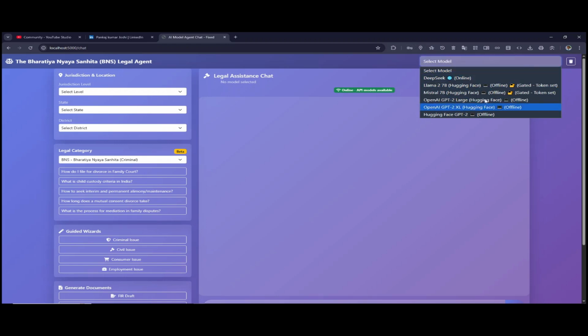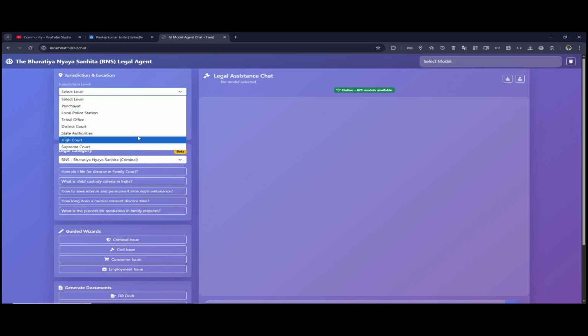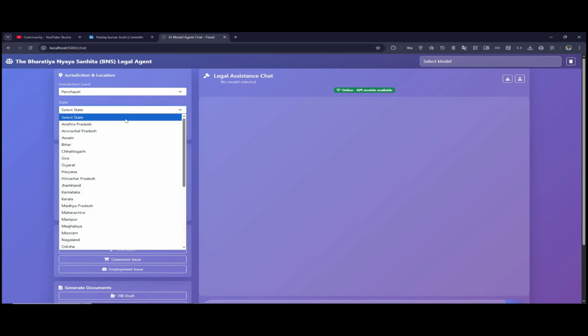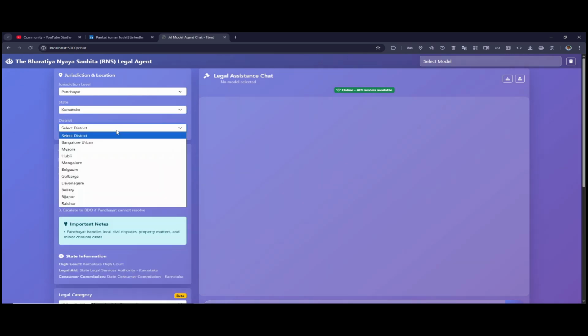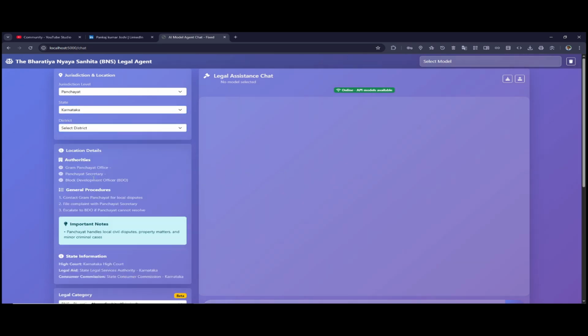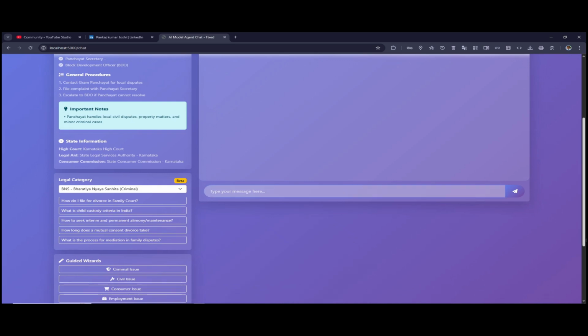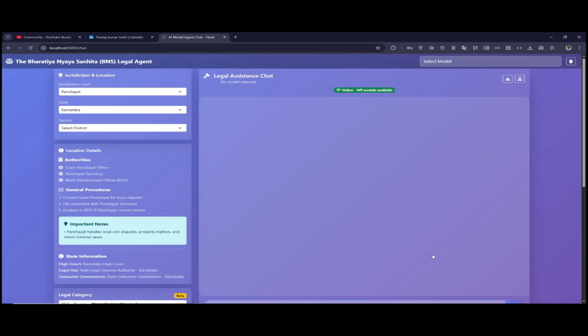This is the different level of the system, like the panchayat and which state you belong to. Let us suppose you are in Karnataka, right? Based on this, you will get all the details, and then you make the question here. Then the answer will be available based on the data from the AI. I have developed this using Python and Flask, as you have seen already. So this is the model.